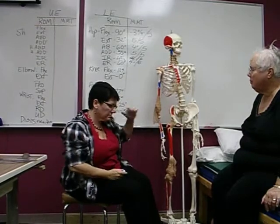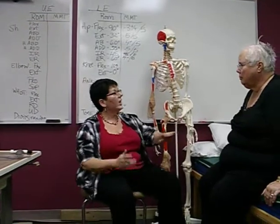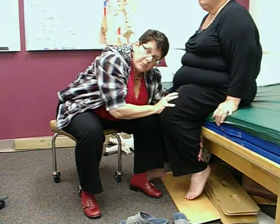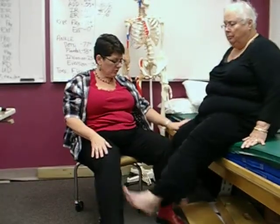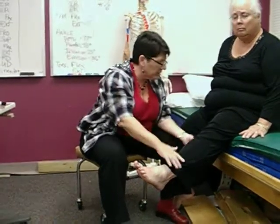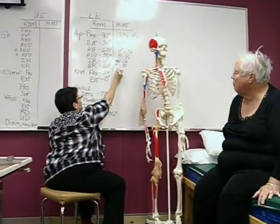Now Sarah, for knee flexion, bend your knee and don't let me straighten it. She was maxed there. I kind of don't want to do this knee because I don't want to hurt it. Now Sarah, if you hold your knee straight you can scoot back and get comfortable — notice I'm supporting back here too so I don't hurt her lower back. I'm going to try to bend your knee; don't let me bend it. Wow — she can lock that knee in extension, no problem there. I would call these five over five.